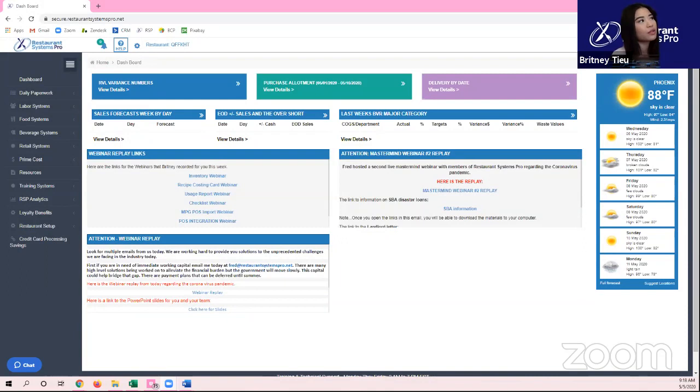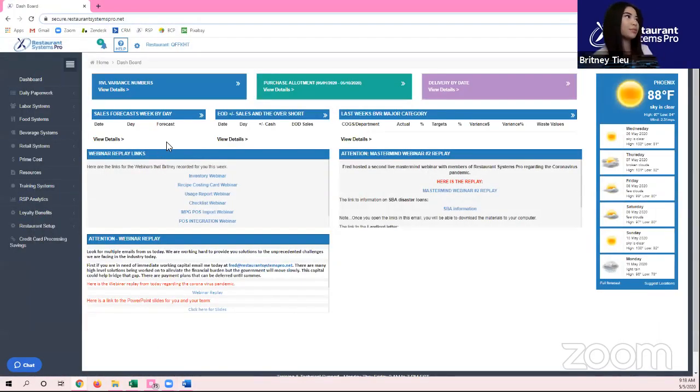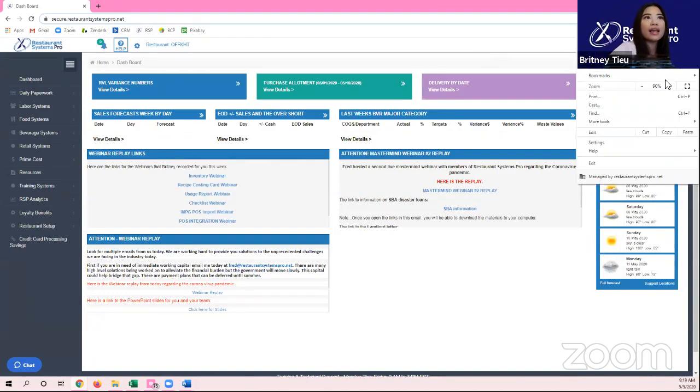Today with QFS, this is a restaurant that's going to be Monday through Sunday. So everything that we're going to be doing for the next 4 days will be Monday through Sunday. So please be aware of that. Also, throughout the day, I will suggest that you make sure on the very top of your browser that you see that same exact link. You will always see, for example, when I open it up, that 8003, for example, whatever number you are assigned to. In QFS today, we're going to go ahead and get started now.